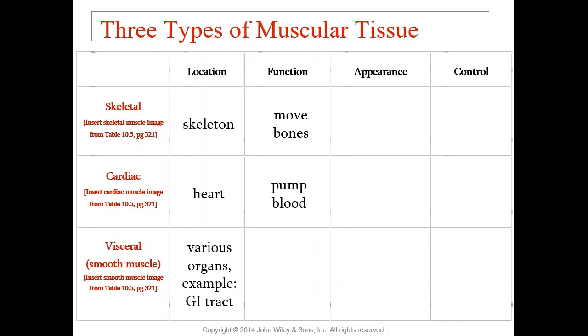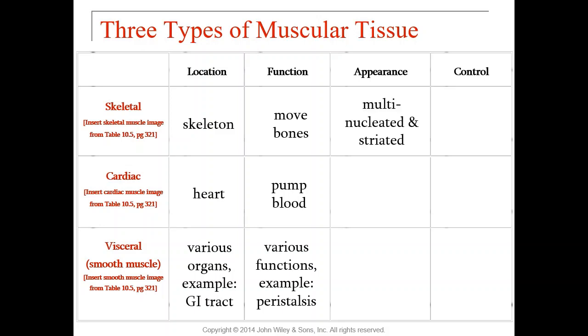So let's remind ourselves about the other two types of muscle tissue, like cardiac muscle tissue. Remember, it actually tells you in the name where to find it. It's called cardiac for cardia, which is heart. You find cardiac muscle tissue located in the heart. And the heart's there to help pump blood around your body, to help send oxygen and nutrients. And remember, do you have to tell your heart when to beat? Oh, I hope not. Why? Because you don't control this tissue. It's involuntary.